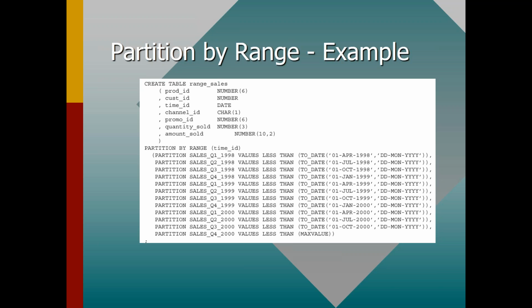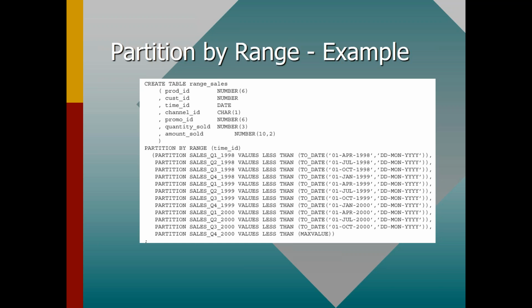So hopefully by now you can see how the data is broken down into smaller partitions. If I'm doing a query, say for a date range of the month of May 98, then I'm going to look in this Q2 partition.